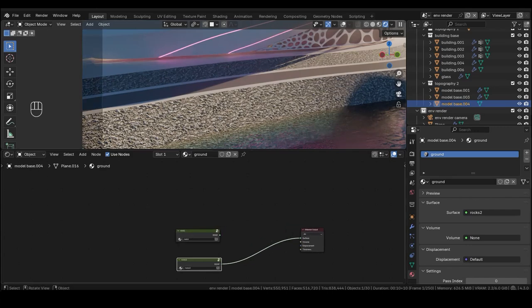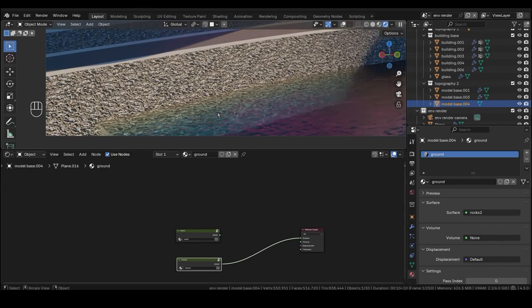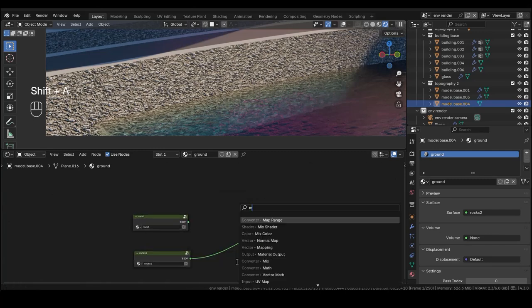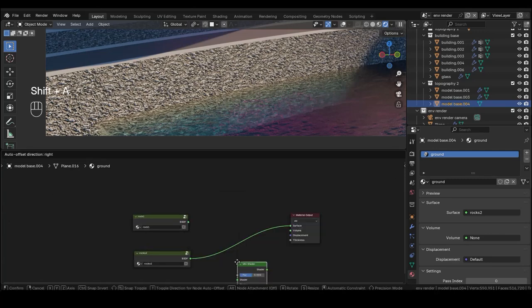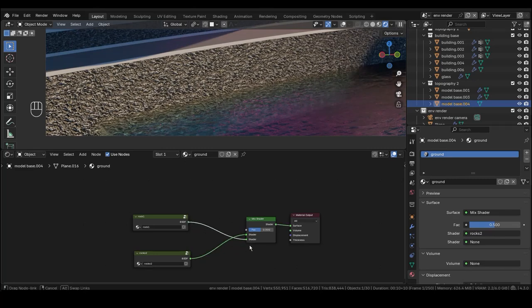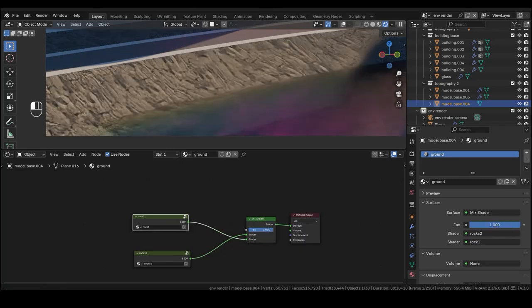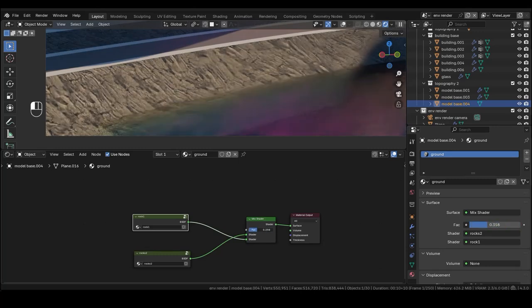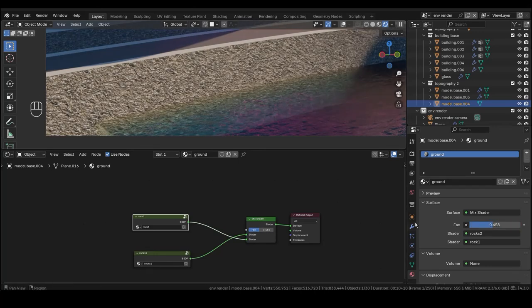Here we can see the volume absorption of the water reacting to the rocks. So we will mix this with the weight paint. We will do a mix shader, put it here. And we have 2 shaders, so we mix between them. What will be white and black. So to mix them, we will use what we call vertex paint.